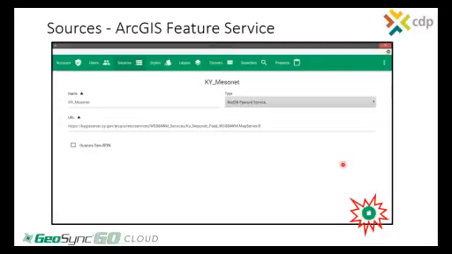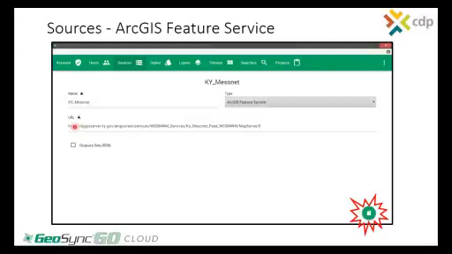The fourth and final data source that we'll have for today is the ArcGIS feature service. To set one of these up, for the type you would select ArcGIS feature service. As with the rest, you want to enter a name for your data source.